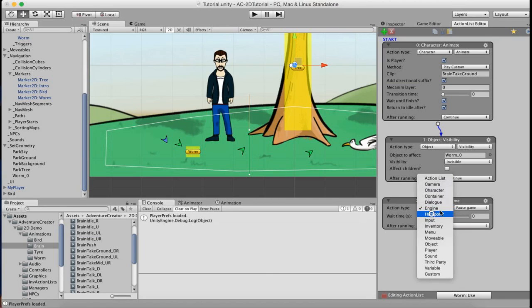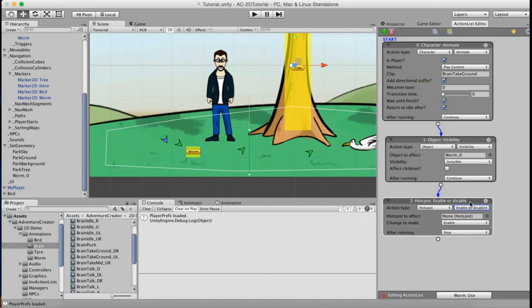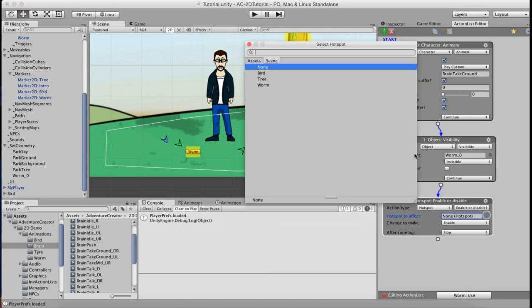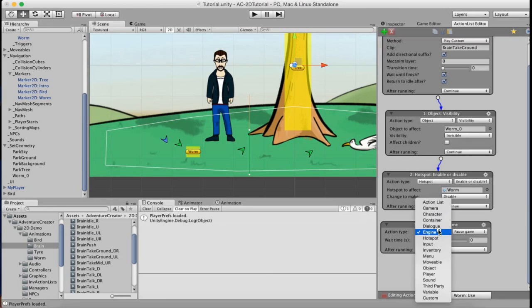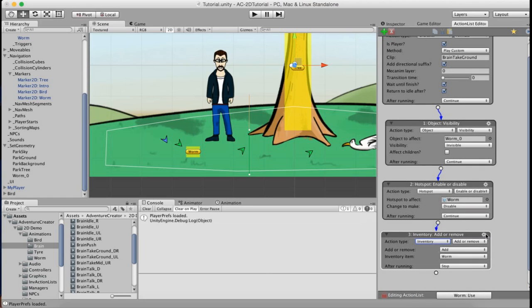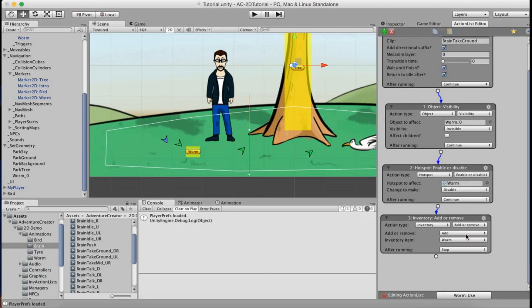So I'll make a hotspot enable or disable action. And the hotspot to affect will be worm. Changing to make disabled. And as a final action for the moment, we'll make an inventory add or remove action, and we're going to add the worm, which at the moment is the only option we have.